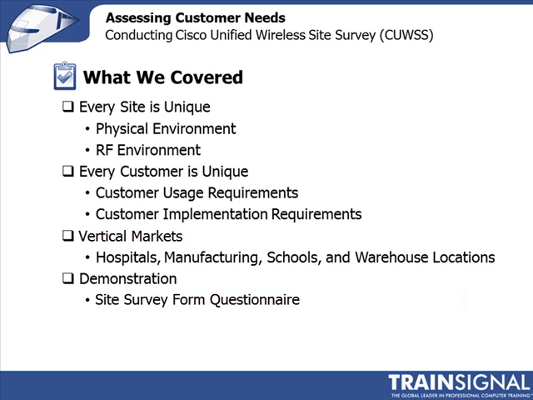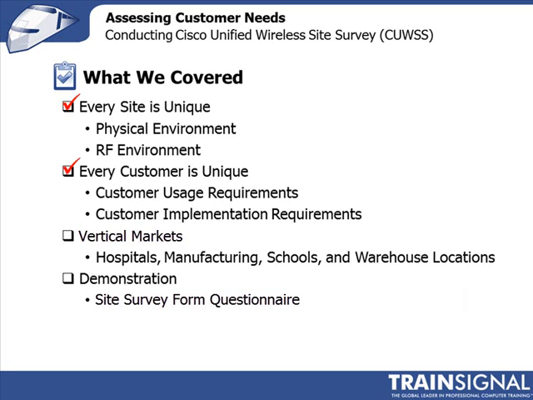So what did we cover in this course? Well, we talked about the fact that every site is unique. And that is both the physical layout, but also the RF environment. So just because someone tells you every floor is the same, it's not. Something will be different. A filing cabinet will be moved. People will congregate in different ways. Some will put a metallic flower pot on their desk. Something will change and have a strange impact. So you always need to do a site survey.